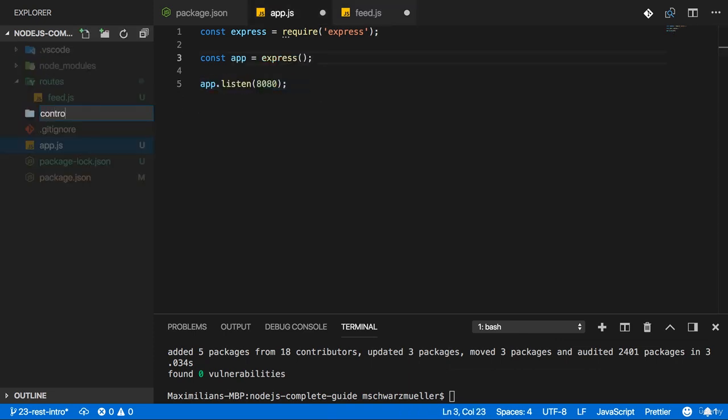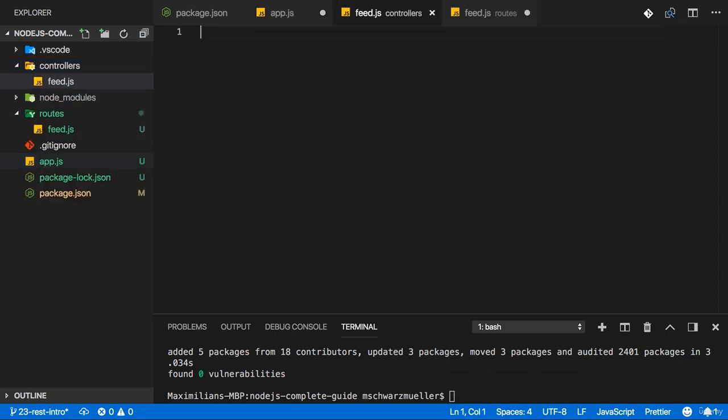Therefore, I'll create a new folder, controllers, and in there, I'll add my feed.js file as well. So feed.js in controllers now. In there, let me export a new function, getPosts, which of course, and that also does not change, gets a request, the response object, and the next function it could call to let the next middleware take over.